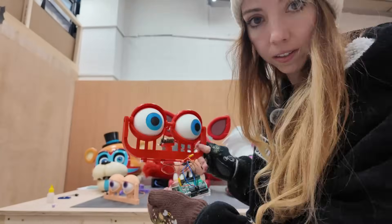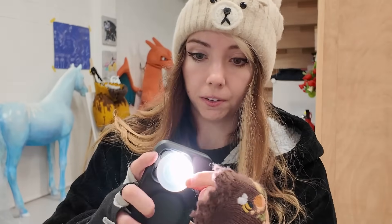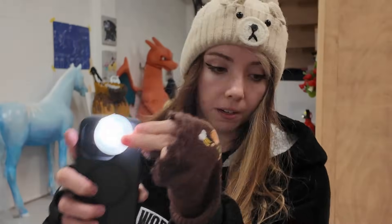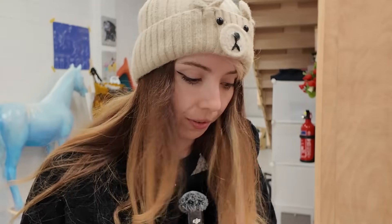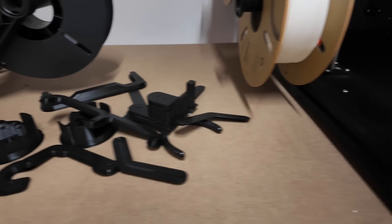There's one thing I forgot to mention: how I got lights in the eyes. I actually used transparent PLA, and you can see it's shining light completely through it right now. You can use any lights in here. For Chica and Freddy I used remote-controlled tea lights — you can get them pre-bought. For Foxy, I wired them up to his brain so I can control when to turn them on and off with the controller.